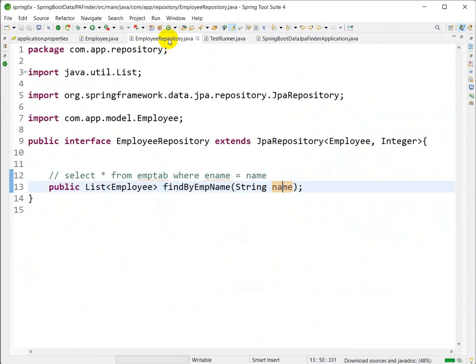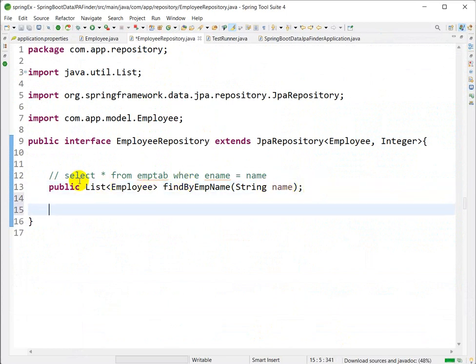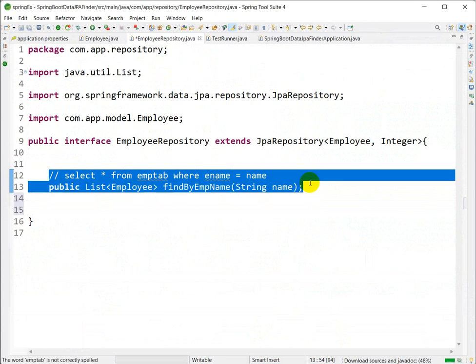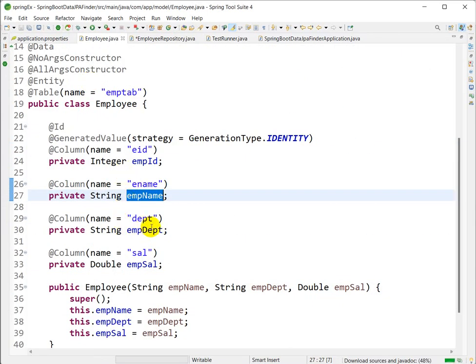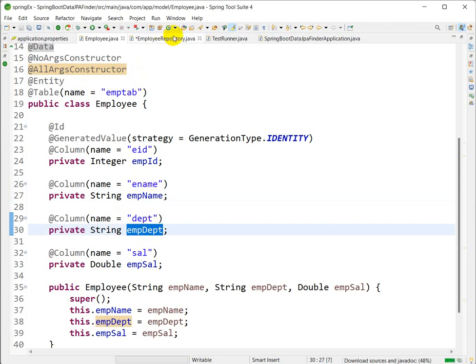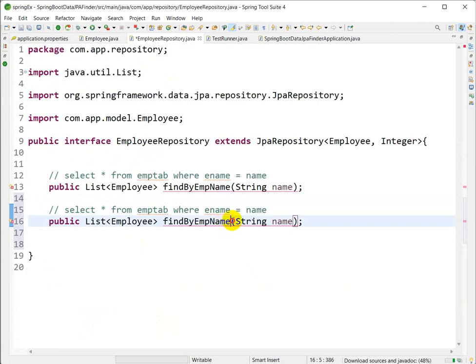Next, similarly go to the employee repository. Here I want the employees in a specific department. So let me copy this and paste here. What I want to do here is copy this empDpt, go here and replace empName with empDepartment, and string dpt.